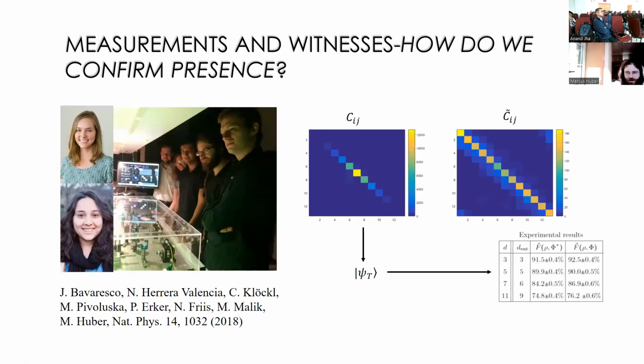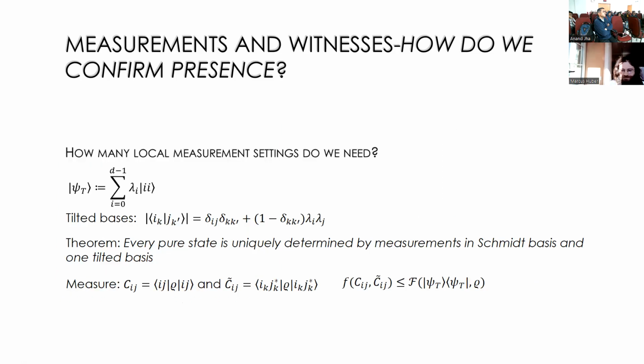I have one question. Yes? Regarding that tilted basis, as you are mentioning, the orbital angular momentum basis you are measuring, and one of the tilted bases may be one of the mutually unbiased bases. But in that case, do you need information about what the dimension of the state should be? And then the question comes that you cannot have mutually unbiased bases for any dimension. The dimensionality needs to be a prime number or something. Then how are you solving that?